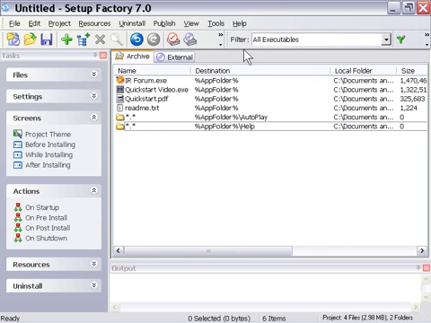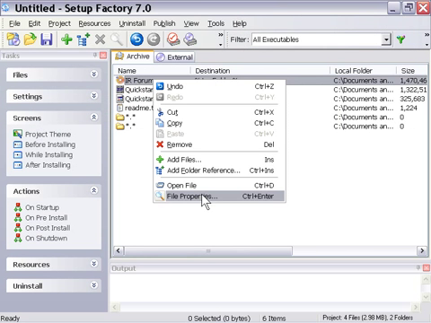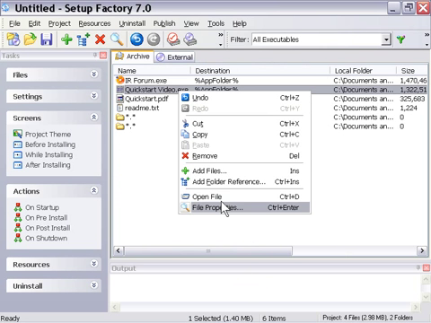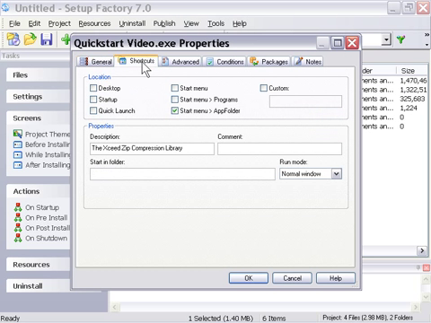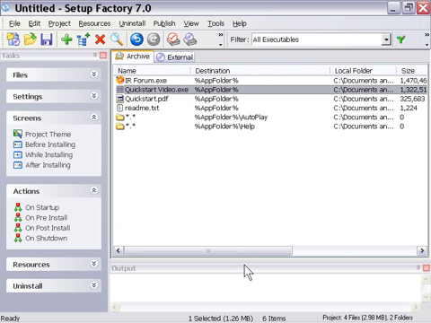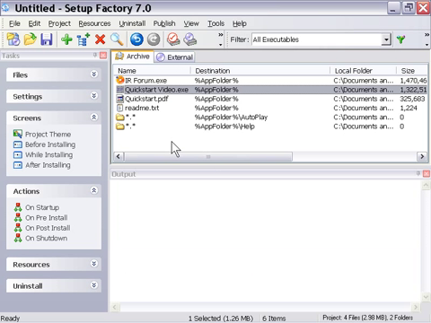Okay, so that's our project. Let's go ahead and maybe change the name of our application shortcut just for cosmetics, and then we'll do that for our video too. So we're just going in the shortcut area and changing the name of the shortcut. Okay, so that's pretty good. Our project's set up, it's ready to go, but the only problem is we need to create that registry key.